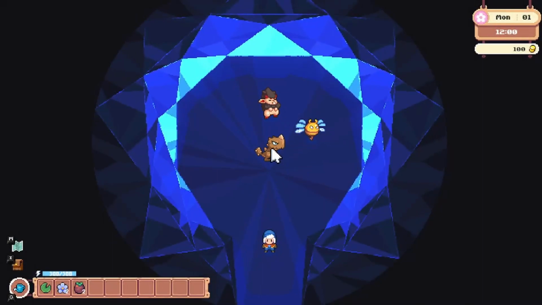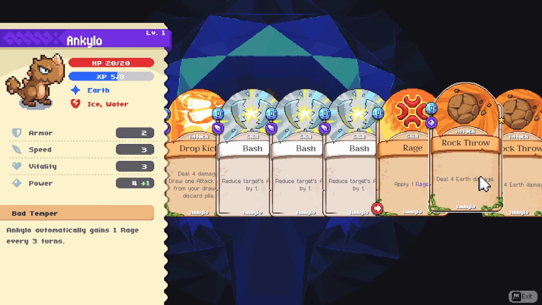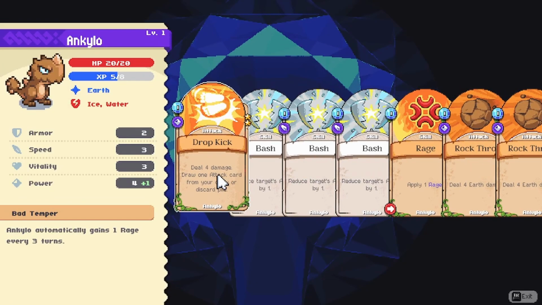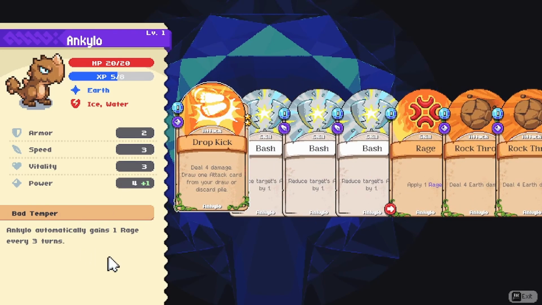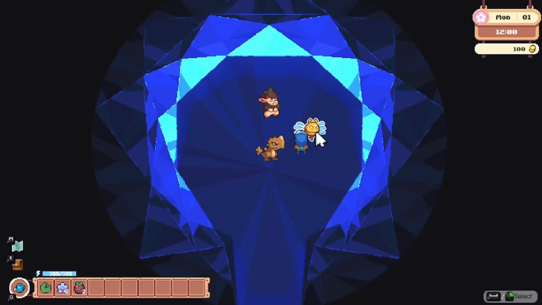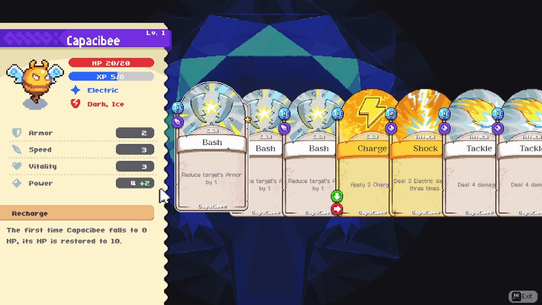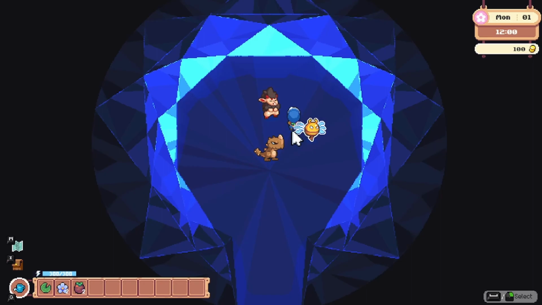Oh my goodness. View cards and stats. Ice water. Bad temper. Automatically gains 1 rage every 3 turns. Okay. First time. Capacity. Ball suit, 0 HP, its HP is restored to 10. Electric. Dark ice. Capacity. That's so cute. Who's this guy? He looks sleepy.